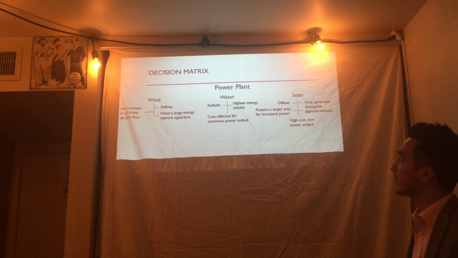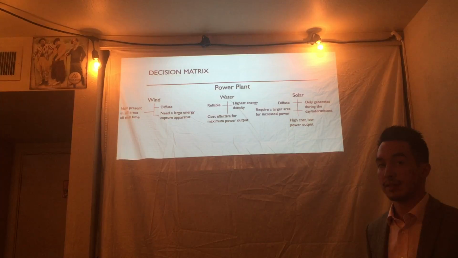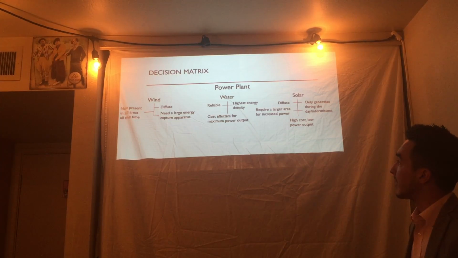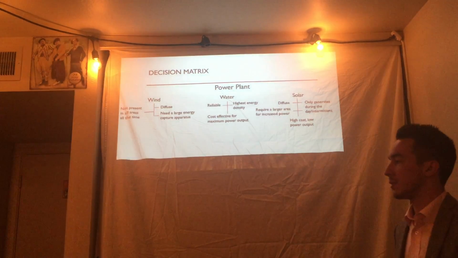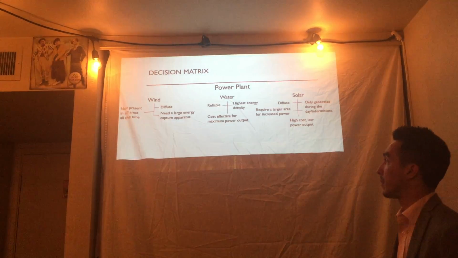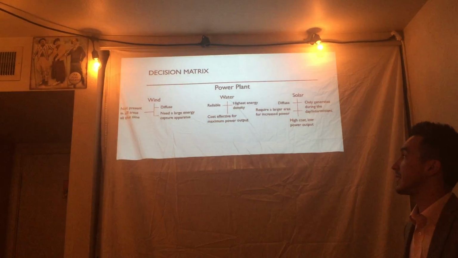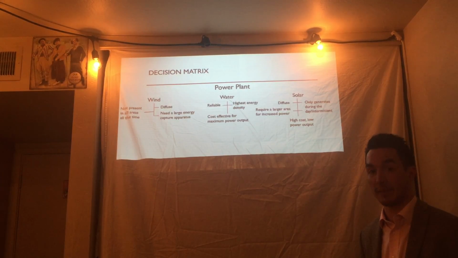water. Water, as far as a stream or a waterfall, very reliable source of flow. That coupled with the density of water. Water is a very high density liquid, and density is directly correlated to potential energy that we can tap for our power plant. And it was these considered together that we decided that a water power plant would be the most cost effective and receive the maximum amount of power.